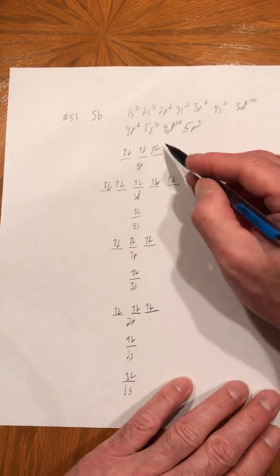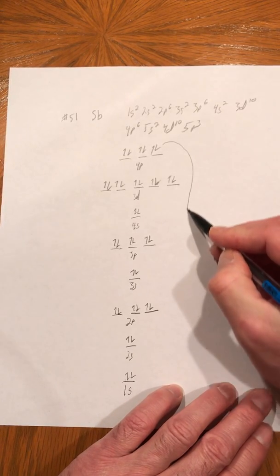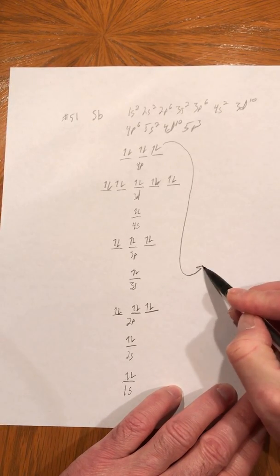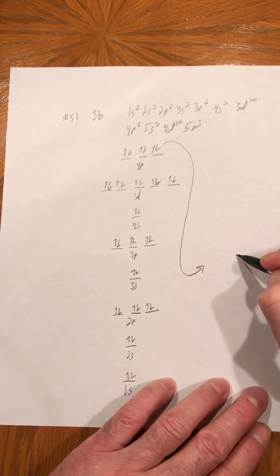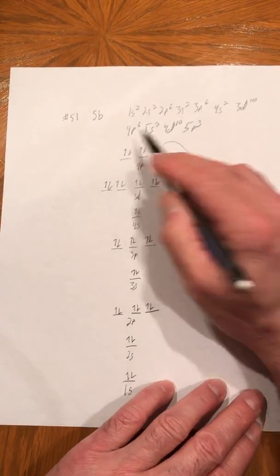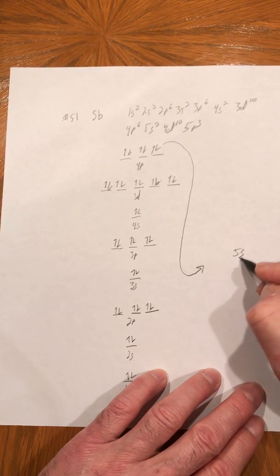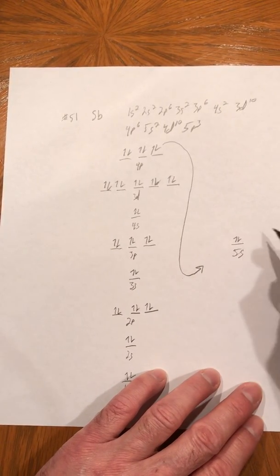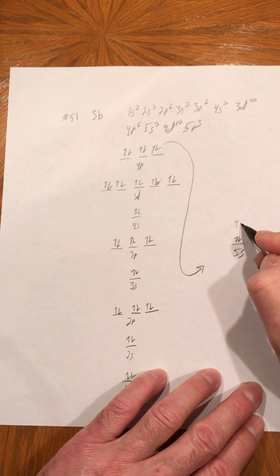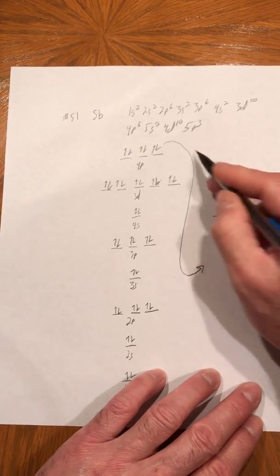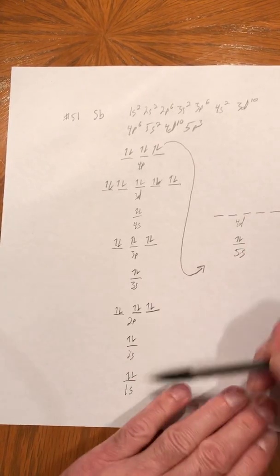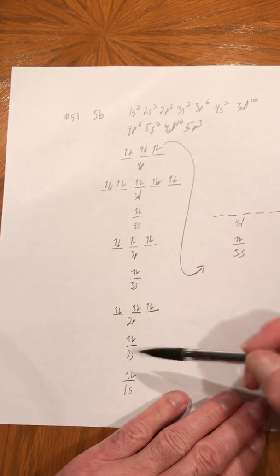Now, I'm running out of space, so what I'm going to do, and you got to be careful if you have a different instructor that they allow you to do this, I'm just going to continue on my journey down here and continue up. So what comes after 4p? 5s, 2 electrons, 4d. You know, if you have a college professor and they don't want you using an arrow like this, I'm not sure what they'd have you do. Maybe redraw it so it all fits.